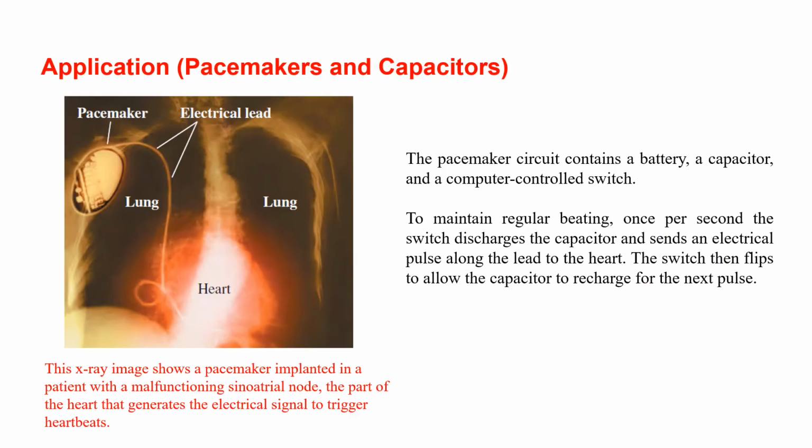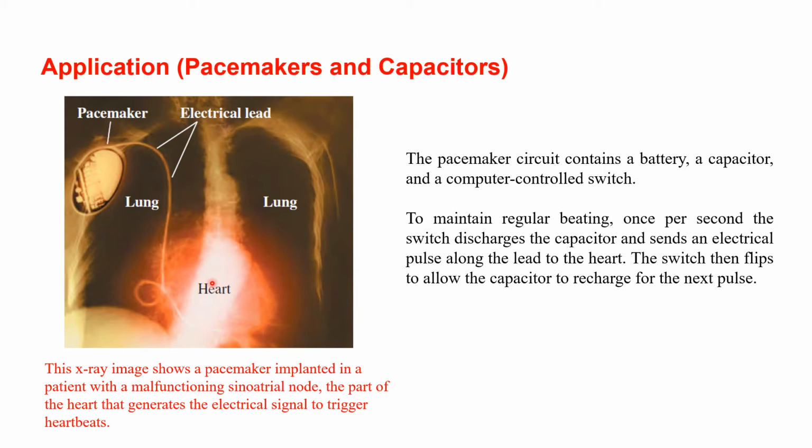One application of your RC circuit can be seen in pacemakers. A pacemaker is used when your heart is not working well. Here is an X-ray image which shows a pacemaker implanted in a patient with a malfunctioning sinoatrial node, the part of the heart that generates the electrical signal to trigger your heartbeat. So that your heartbeat goes well, you need the help of a pacemaker.